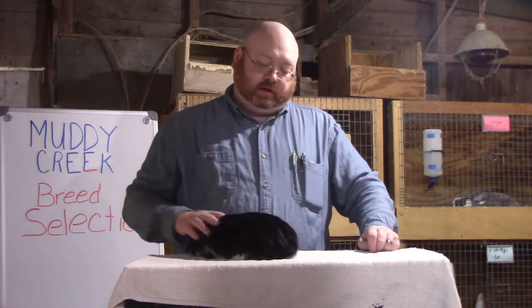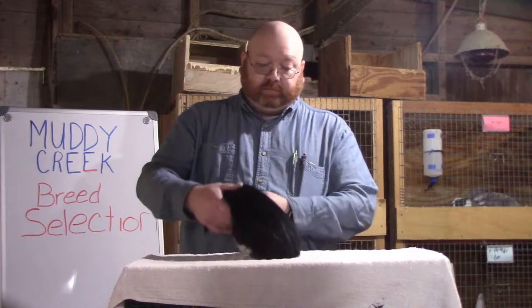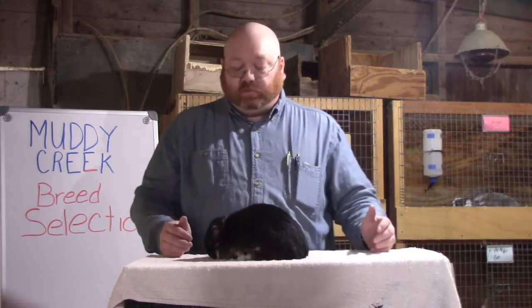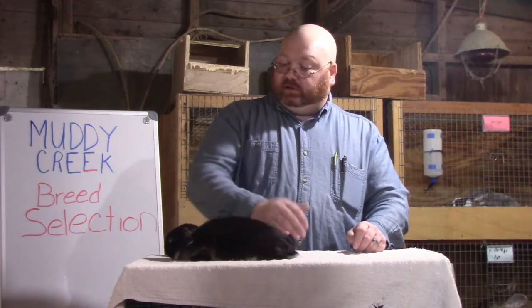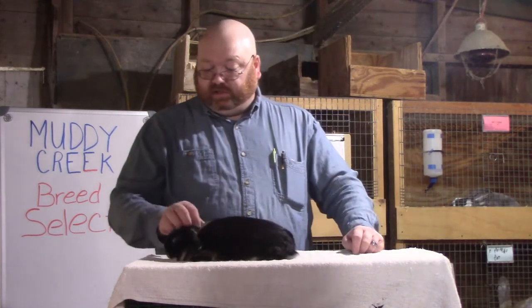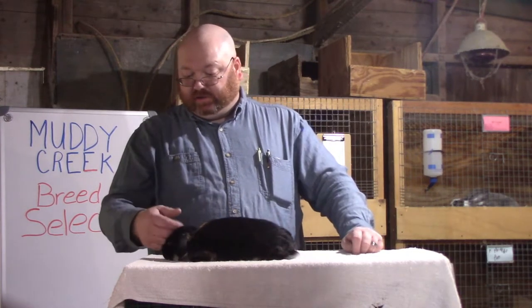Holland Lops are a very good starter rabbit. If you're going to show, be prepared for big classes, as Holland Lops are one of the most popular breeds, so the competition is high. But they're also one of the calmest. As you can see, he really doesn't care that I'm doing anything here. He's kind of laying out like a rug, like he's enjoying it.